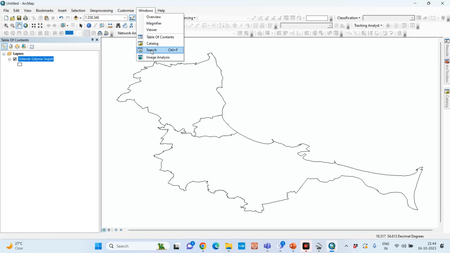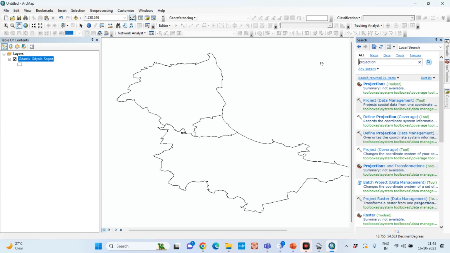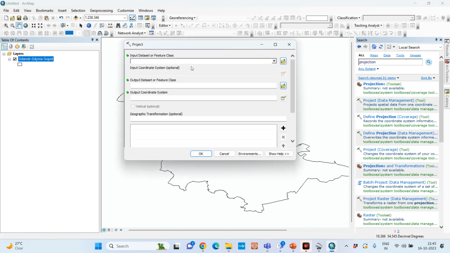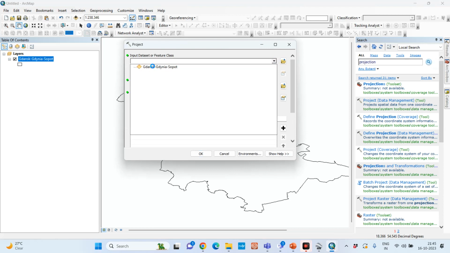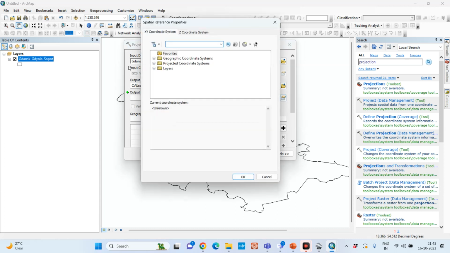Okay, fine, you just go to search again, put it here back, just write projection. Okay, so your data projection tool, like your input projection system, the input data set in which data you want to change. That input projection system is WGS 84. But you need to change it into the output coordinate system. Okay, the output coordinate system is the projected coordinate system.